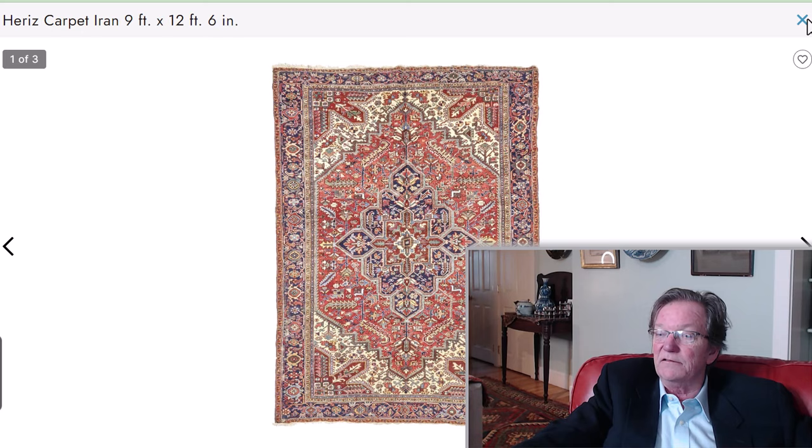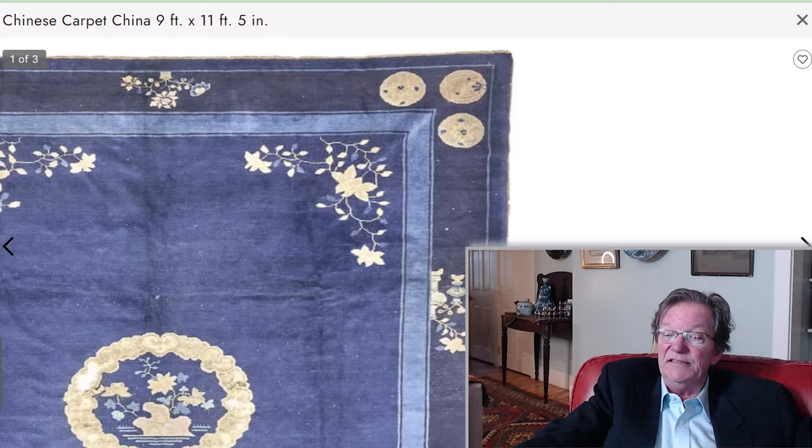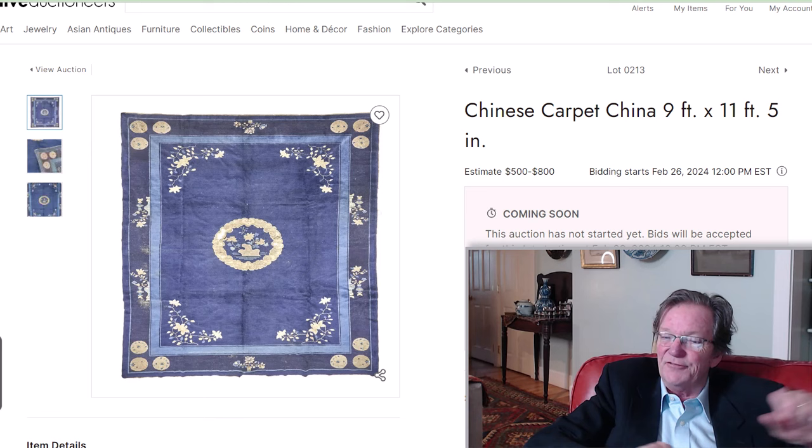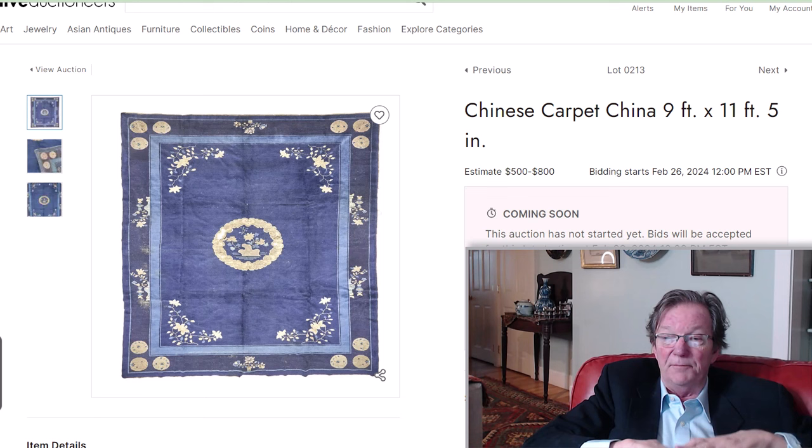But the Chinese rugs look good. This is a 5 by 9, with a rondelle in the center. Nicely done, looks to be in good condition. Chinese rugs are fairly prone to wear, so don't put them in high traffic areas. They're nice in dining rooms, and maybe in a den you use occasionally, or a library or something. But they do tend to wear down. Absolutely put a pad under them, because that reduces wear on the rug from people walking on it, because it's got some softness behind it.